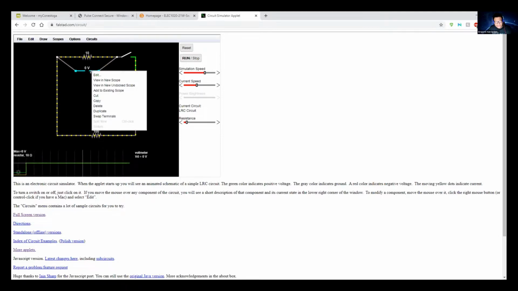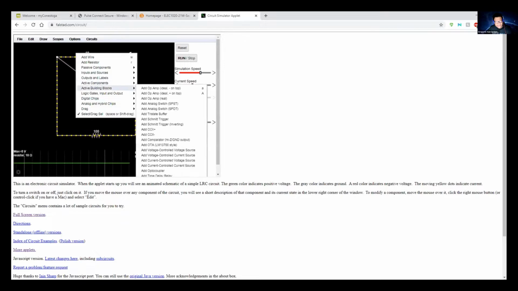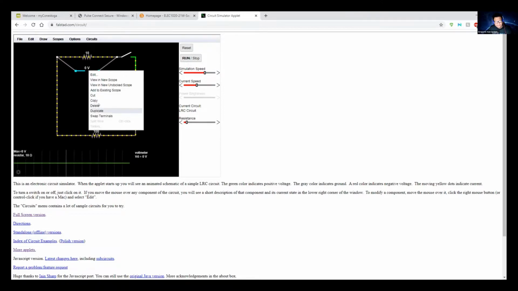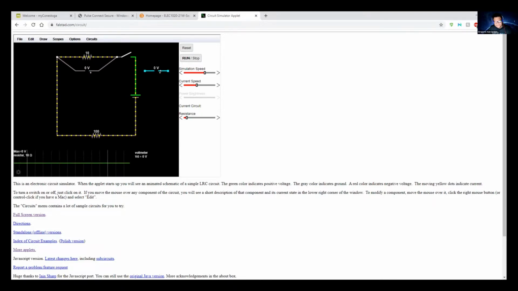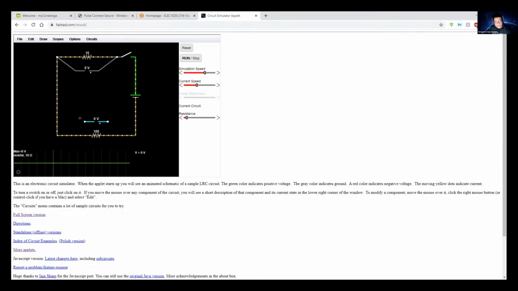I'm going to do a right click. I'm going to copy, and I'm just going to click here, and, well, that didn't work. That didn't go as expected. Instead of copy, sorry, let's say duplicate. If I duplicate, I'm going to see a second meter appear. So I'm going to take my meter and drag it down as I did here. I always like to add wires because it looks better, so let's add the wires as well.